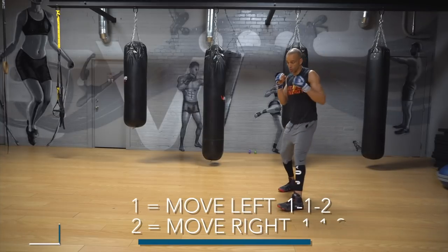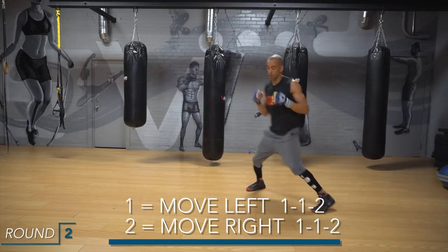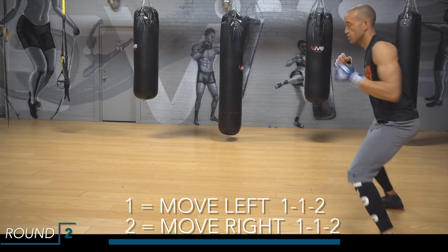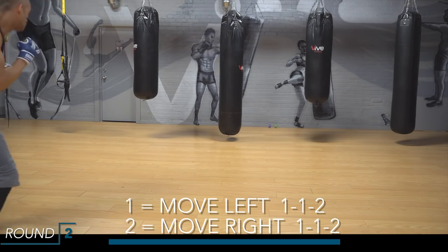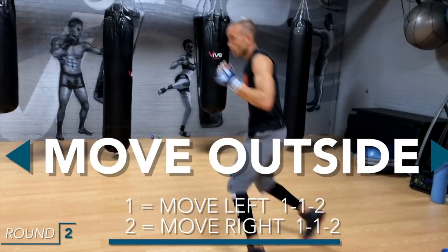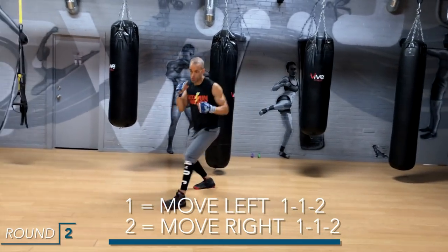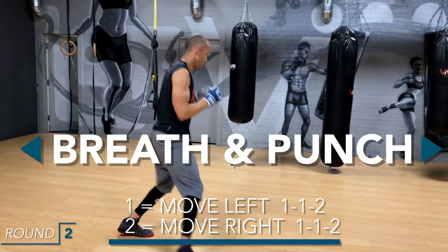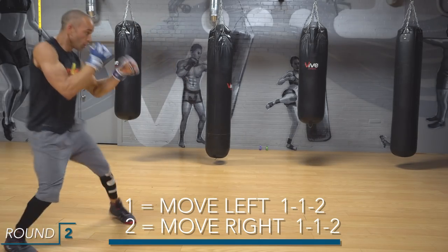So one, you're moving to the left, to the left, to the left, and go. That's it, two, moving to the right. Two, two, go. Wait till I say go. Keep moving, keep moving, keep moving. Ready, go. That's it. Keep two, moving to the right. Back to the left, one. Back to the left, and go. Move two to the right, that's it, and go. Two, keep moving to the right. Two, two, two. And one, and two, back to the right again, and go.